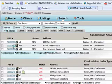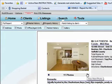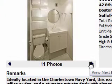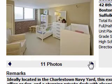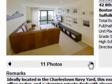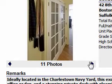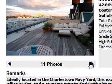42 8th Street, which is over in the Navy Yard. These are fantastic properties. This is the Paris Landing area. It's a 2-bedroom, 2-bath. Looks like it's a top floor. It does have the balcony. Right here you can see that takes you right up to the 3rd floor where you have views. And you can't see it from this photo, but you have views of the skyline, the water. Really fantastic.